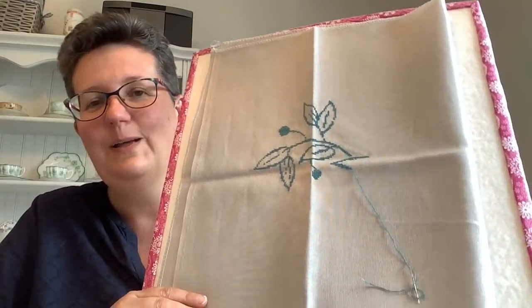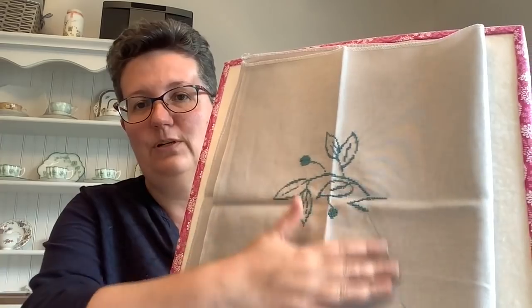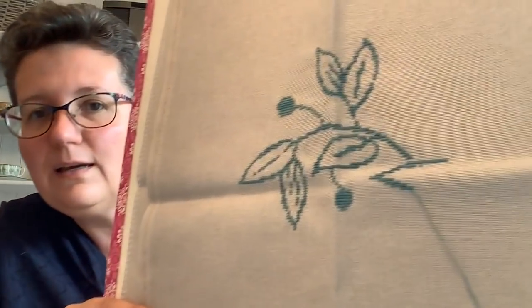I'm getting there. So it'll be really handy when I'm traveling away, just to be able to take these projects that work in hand. But you can see, I hope, ooh, I said it sticks, but not when you fold your fabric over.